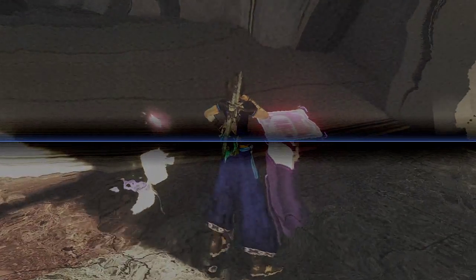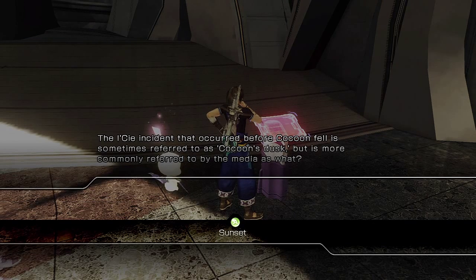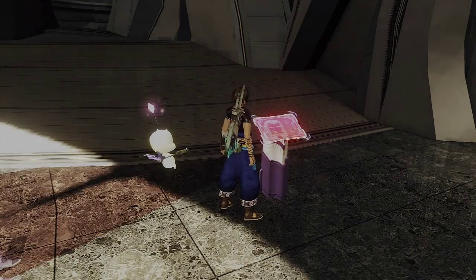So, question 6 here. The Lassie incident that occurred before Cocoon fell is sometimes referred to as Cocoon's Dusk, but is more commonly referred to by the media as what? I'm going to guess that it is darkness or sunset. I'm not actually sure, but I think that it is sunset. Okay, so I guess I narrowed it down to a 50-50 shot. I probably would have guessed darkness, and I would have been wrong if I did that.